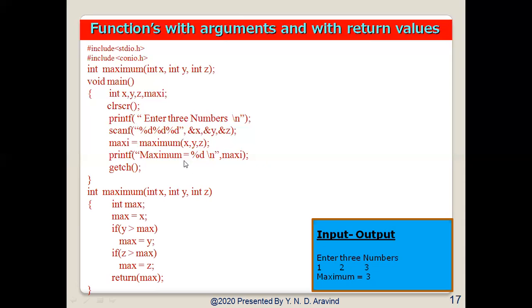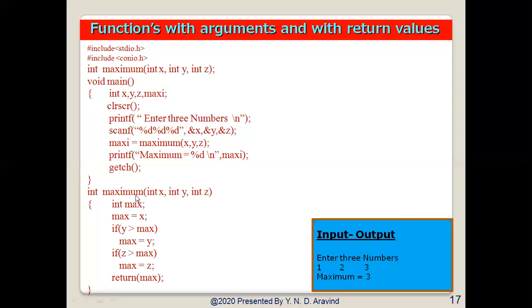If you cannot remember the names, instead of giving x, y, z, you need to say int. If you say int, you will be in a safe position. You can use whatever name you like, you can give it at the time of definition while defining the function. Now when you call the maximum function, what is happening?